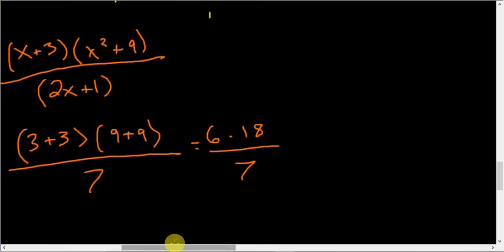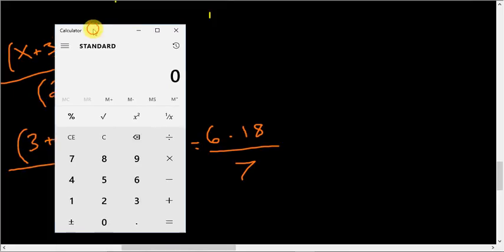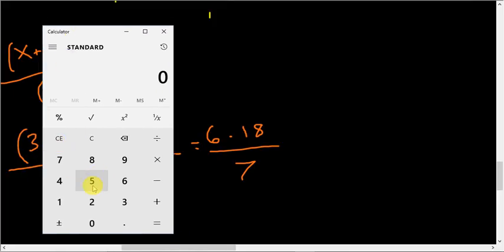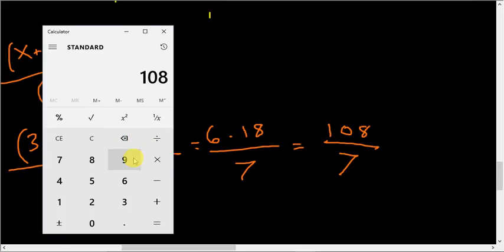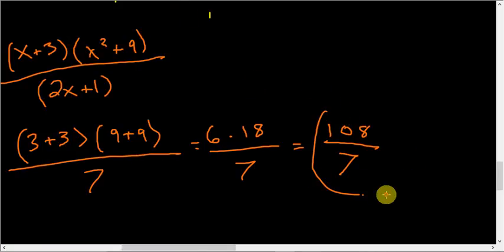But that was kind of fun. Let's see, I can put my little calculator here. Six times 108. I didn't want to solve it yet, really. Over 7, and I don't think it's gonna. Let's see if it gives us a round number. I doubt it. Nah, 15 point. Well, we could just round it if we wanted to. I'll leave it like that. Alright, that's it. 108 over 7, and I'll do some more in the next few videos.